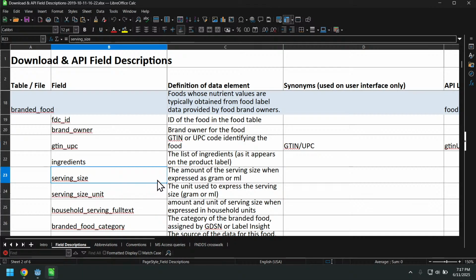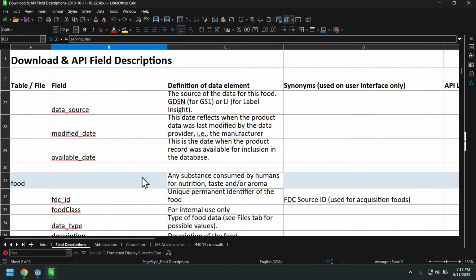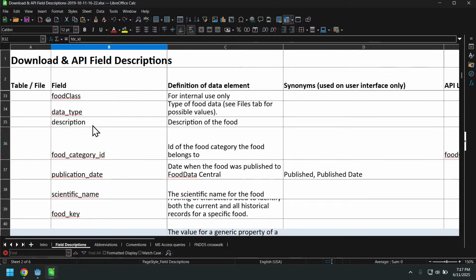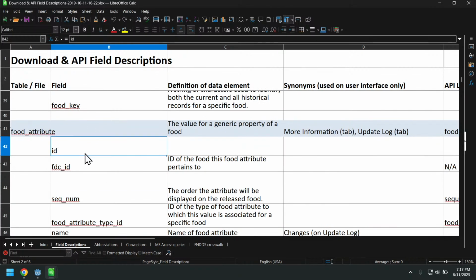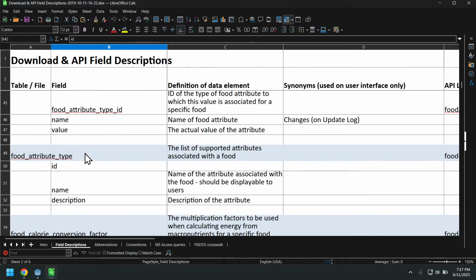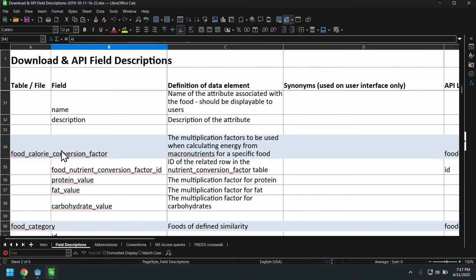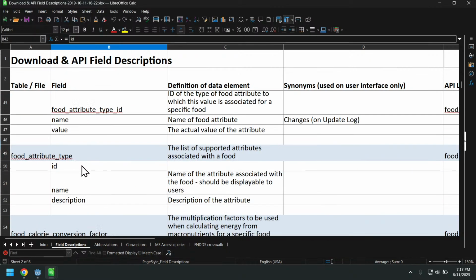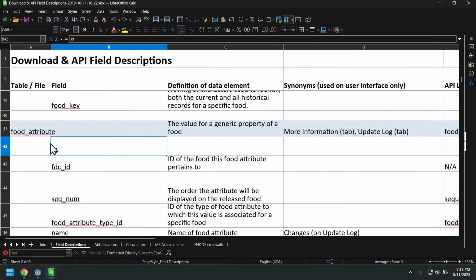And this serving size potentially. Okay, food. Okay, food attribute. Food attribute type is the type of attribute.